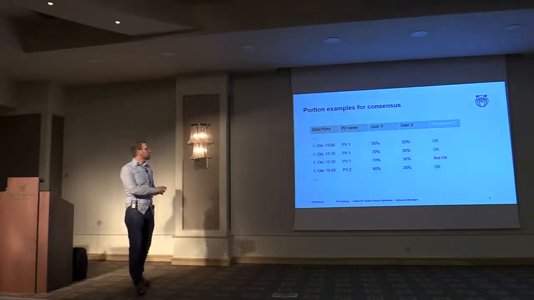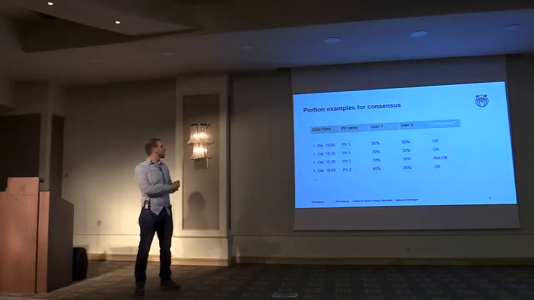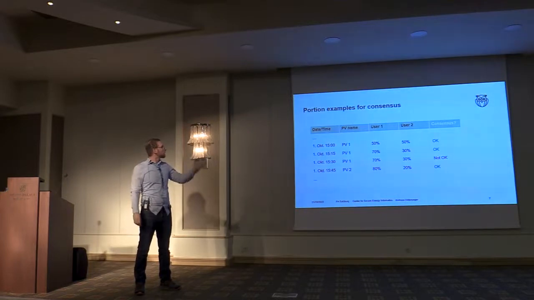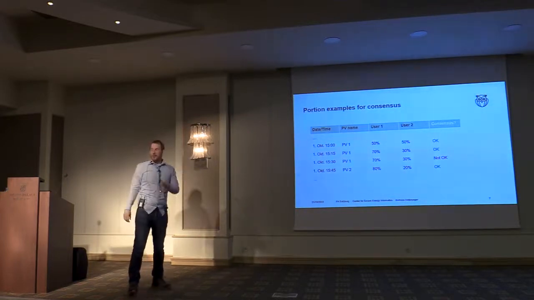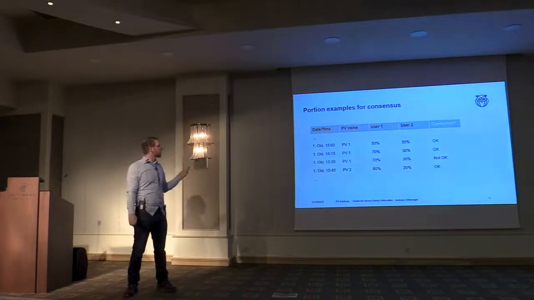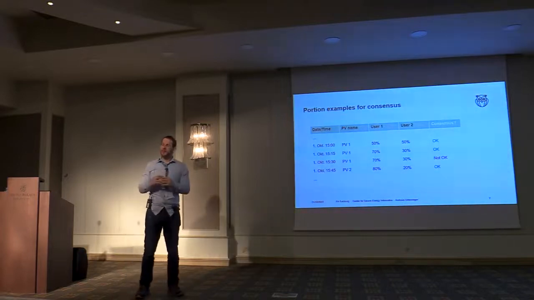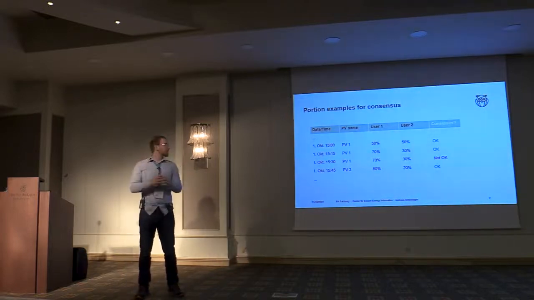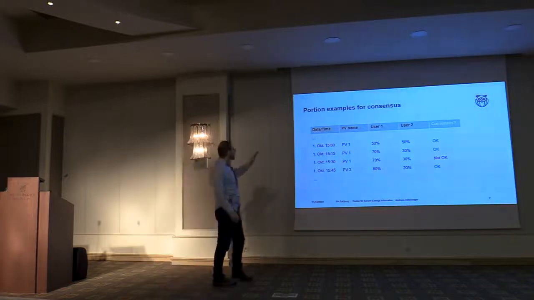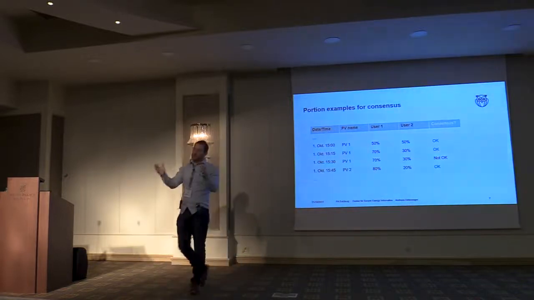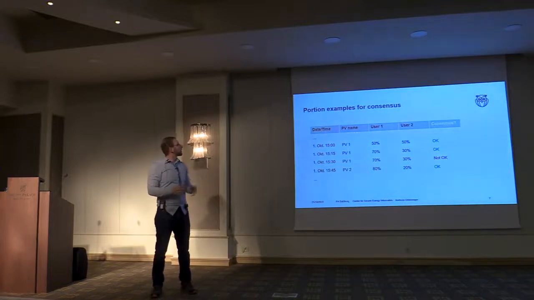So if we want to reach a consensus between the parties, here is a much simpler example. We might have different PV units, we might have different participants, and the most important thing is that at every point in time we have a valid state. So all the participants need to agree on a valid state. If there is, for example, PV number 1 and the users are involved with this PV, they should not have, for example, a distribution that is in any way linked to any excess energy.